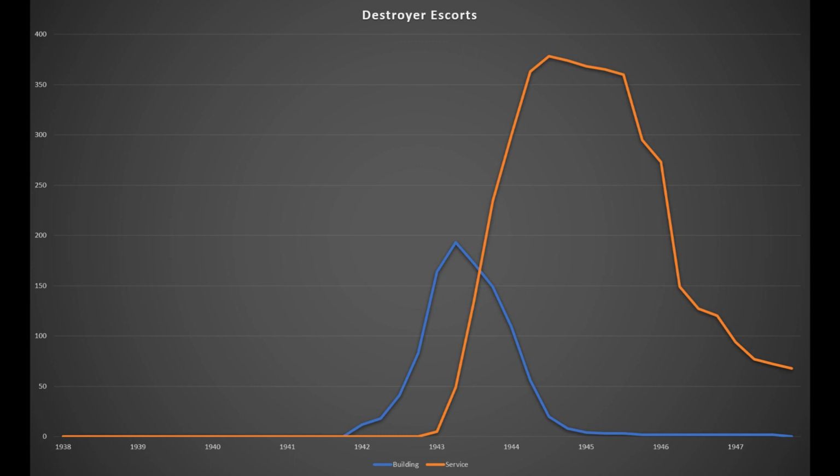So 1943, you start to see the first few enter service, but by 1944, a year later, there's more than 300 of the things floating around in various guises, peaking just towards the end of midpoint of 1944, and then beginning to drop until you can see there the end of the war, where it really starts plunging. Now that drop across 1944-45 is not caused by enemy losses. Again, despite destroyer escorts being quite numerous and a reasonable number of them being sunk, compared to the number built, there's basically zero effect on that line.